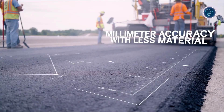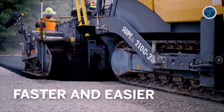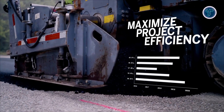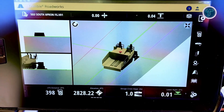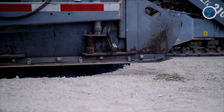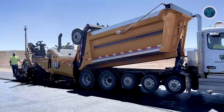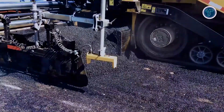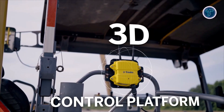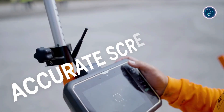The rugged touchscreen interface is easy to use, while connectivity with Trimble Works Manager and CloudTools ensures office and jobsite data stay synchronized. Roadworks also supports milling and cold planing machines, providing precise depth control on highways, airport runways, and other critical surfaces. By improving accuracy, workflow coordination, and project efficiency, Roadworks helps crews save time, reduce asphalt waste, and enhance surface quality. This technology represents a major step forward in modern paving and infrastructure construction.